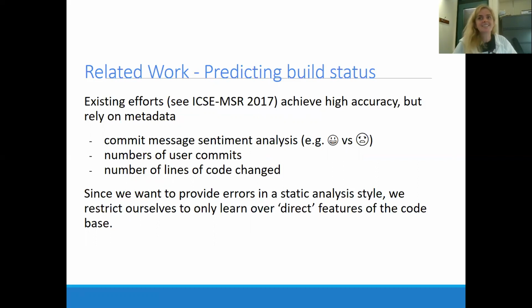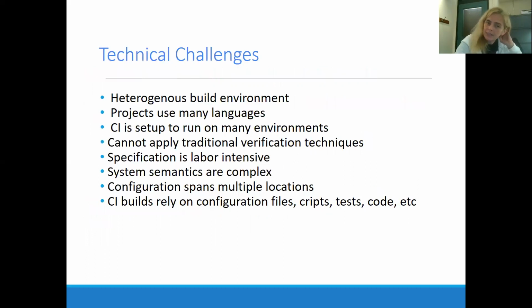But for us, as formal methods people, we could not really say, okay, this problem is addressed. If I'm running this, I don't want to just see someone tell me, hey, you didn't use enough emojis, so your thing will fail. Really point me to the line where it will fail and tell me the reason why we think it will fail. So this was our big goal. And the technical challenges to address this were exactly the same as the ones you have seen before, only much more complicated. I don't need to tell you there is no specification, the semantics are complex, and so on.